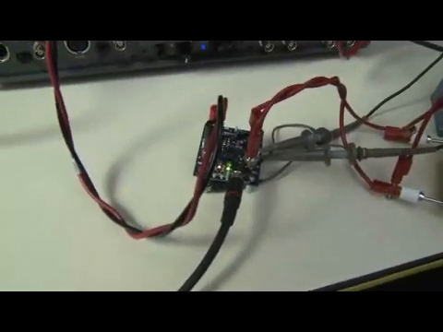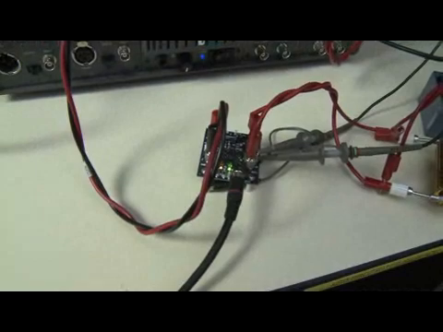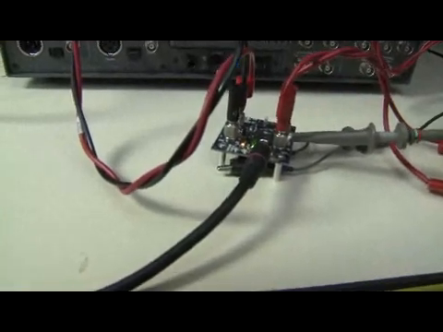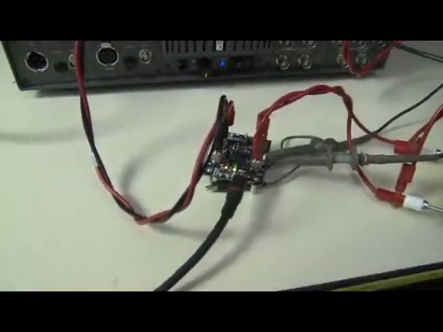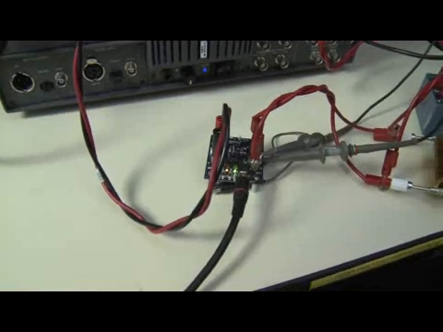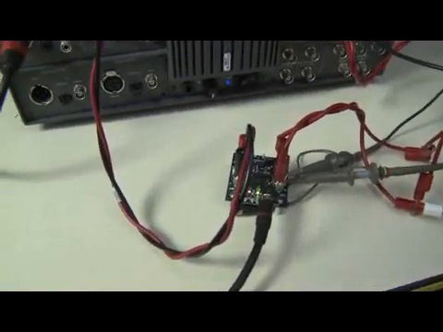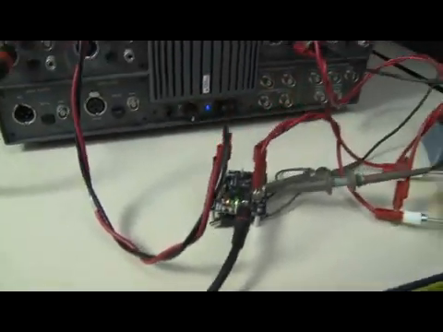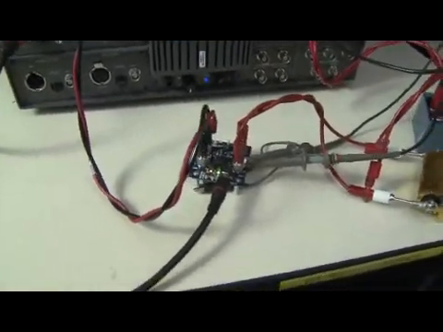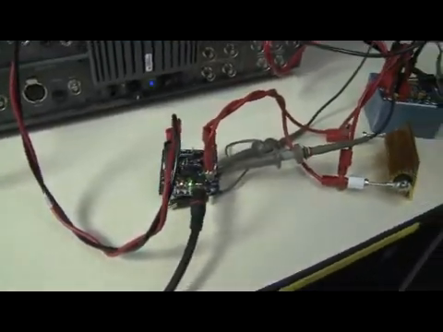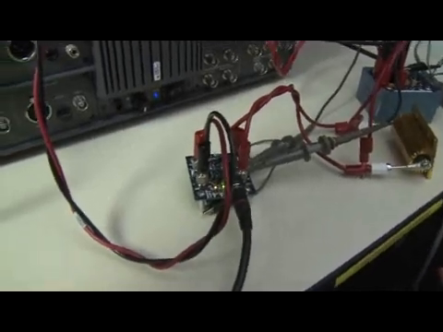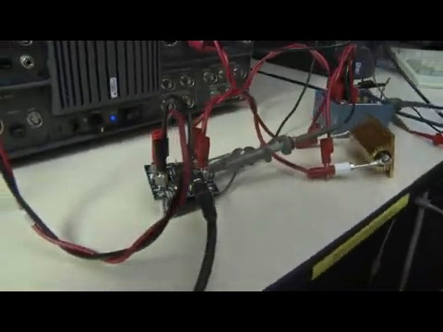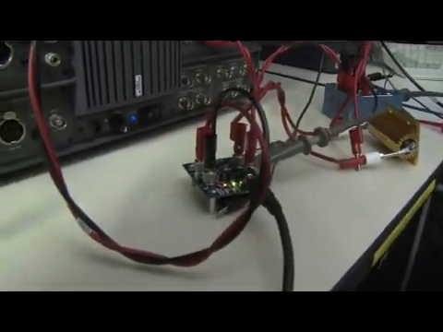Alright, so here I have one of our Class D amplifiers. This is actually the EVM for the TPA2013D1 which is a 2.8 watt Class D amplifier. This device is designed for portable applications which are powered from lithium ion batteries. The feature that this part has is it has an integrated DC to DC converter which allows you to boost the typical voltage from the lithium ion battery up to a user programmable level of anywhere from 3.6 to 5.5 volts.